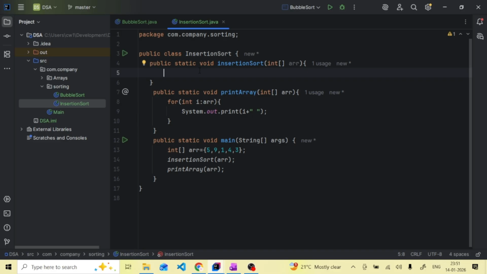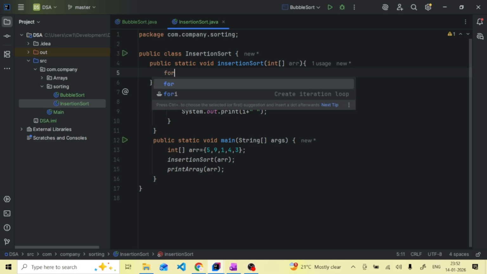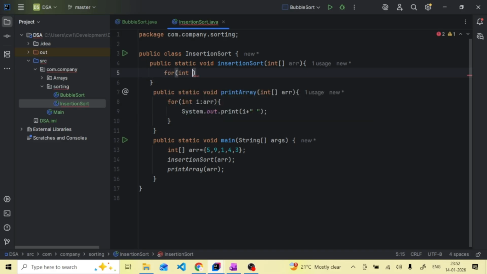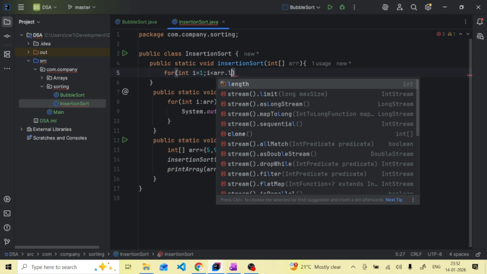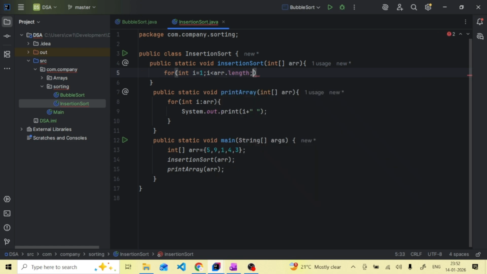So first for the outer loop, we'll add for int i, we will start from 1 because we will obviously consider the key element starting from 1, right? So i will start from 1, then i is less than array.length, i plus plus, right?